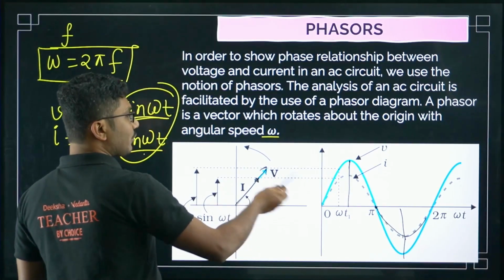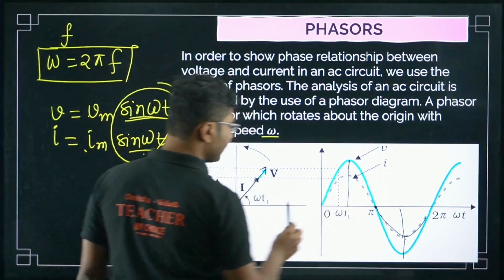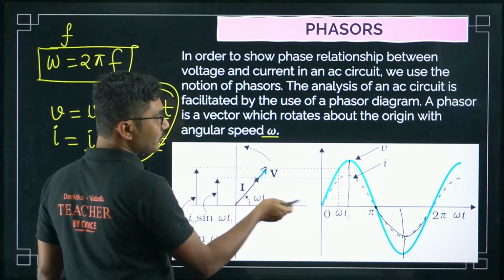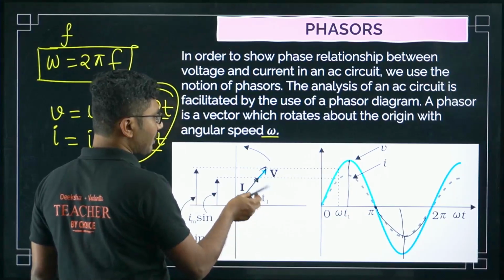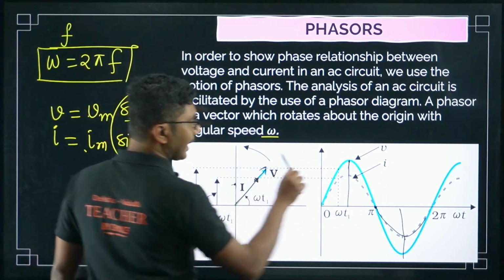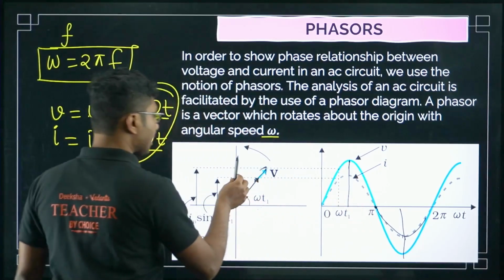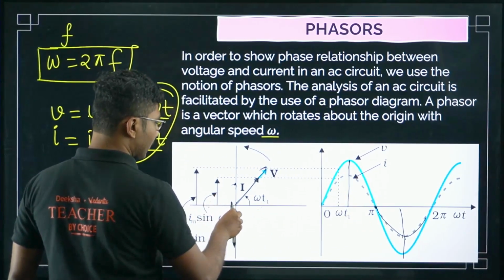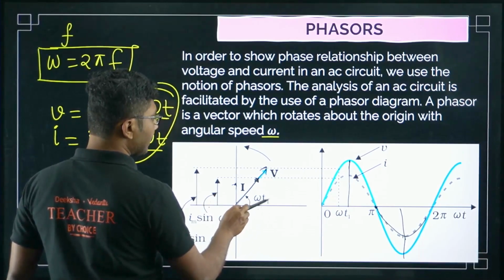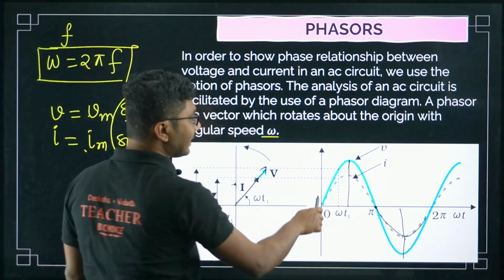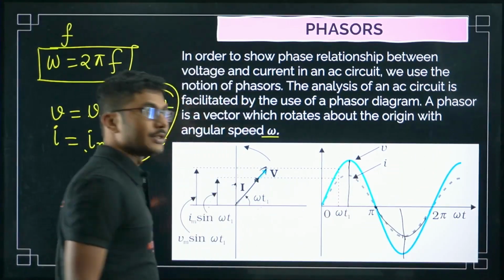This rotates. As the voltage is starting from 0, the phasor is here. Now voltage goes to the maximum value, which means this is the maximum value of the voltage. Now again voltage comes to the 0 value, which means it comes here. Then voltage goes to the negative value. So this is the negative value. This is how it is rotating. So a phasor is basically a rotating vector representing each and every point of this diagram.